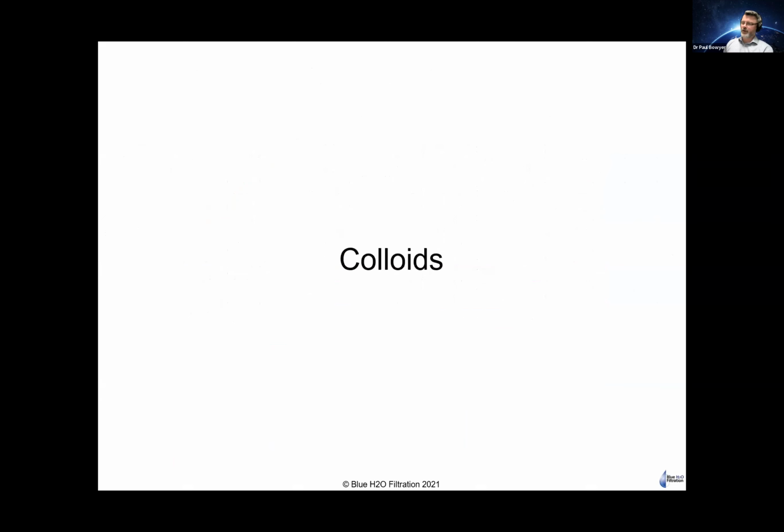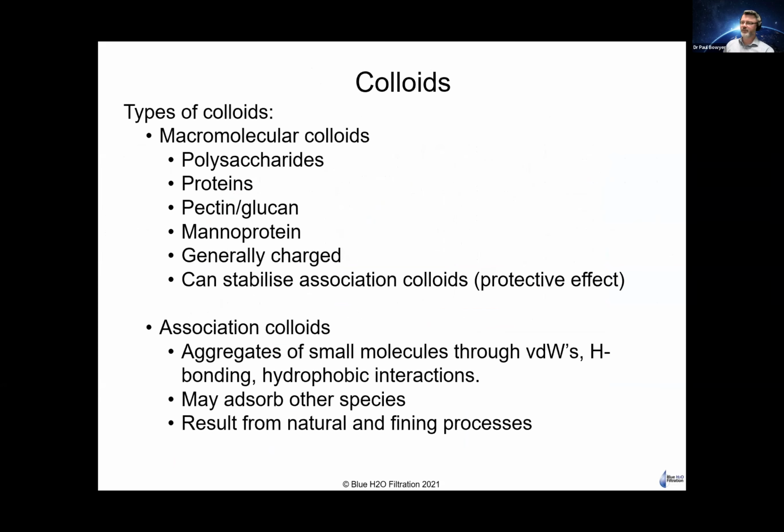And what is going on in some cases with crossflows, and this is why I said they're a good cellar tool, but you do have to be mindful of the fact that they disrupt, or they can disrupt colloids. There are 2 types of colloids you find in wine, macromolecular and association colloids, and it's the second type that generally form issues in terms of filterability index elevation. Typically protein tannin complexes in reds, for example, that's probably the most common one that you're going to come across.